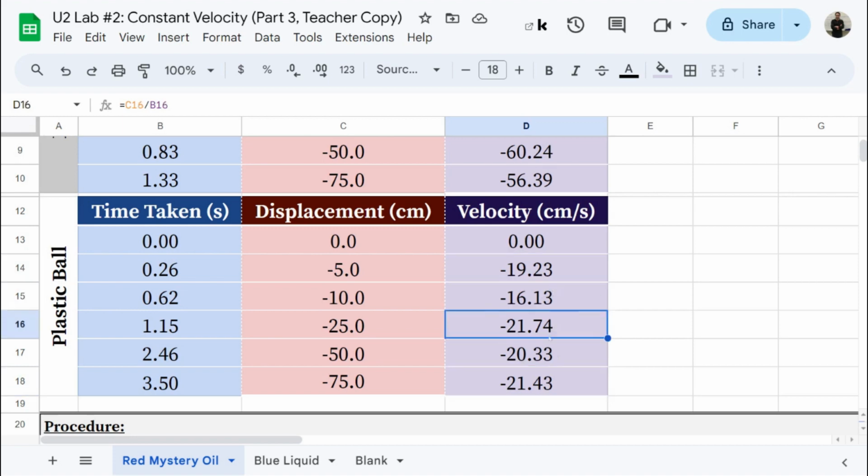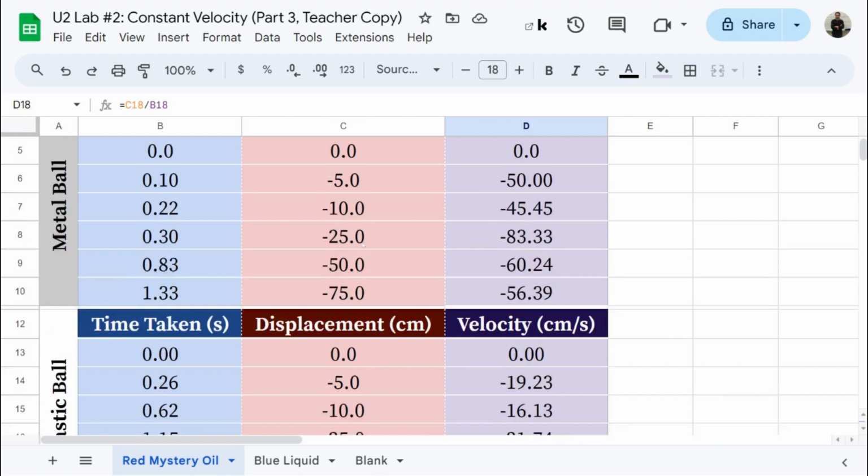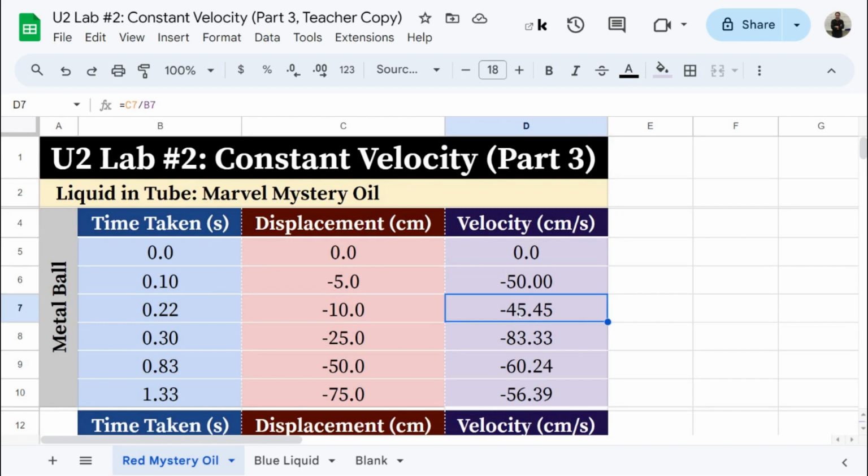So they're pretty consistent. But still, I run into the same problem I had with the tumble buggy, which is I need to be able to make sure that I eliminate the errors of me trying to time it physically by averaging between them, and better than I can do just by adding and dividing by however many trials I did. So now that I've seen that this should be a pretty consistent speed, it's just my data is not good enough to show it consistently, I need to make a graph that does give me one velocity for how fast the metal ball is moving.